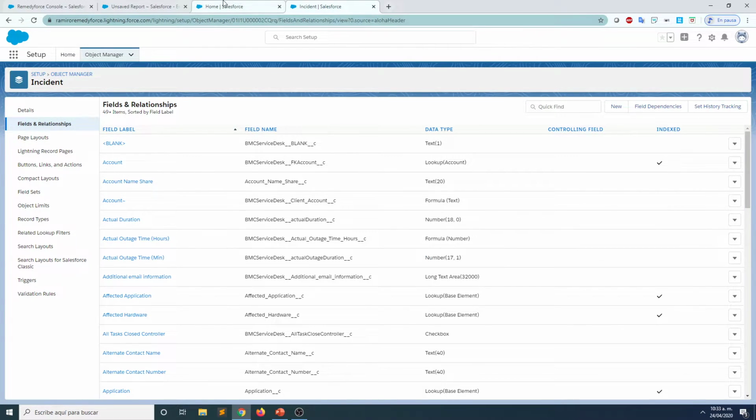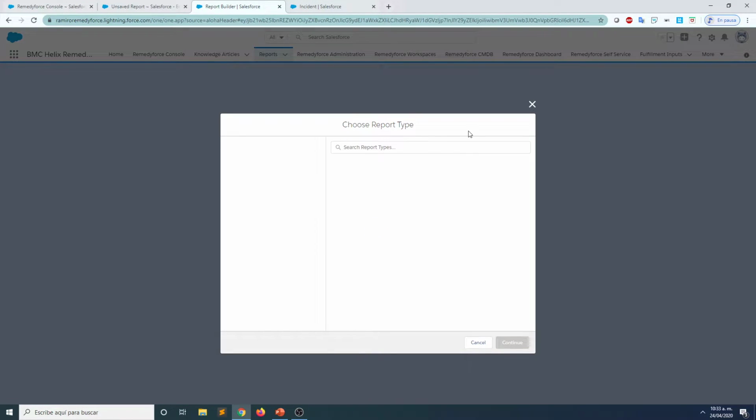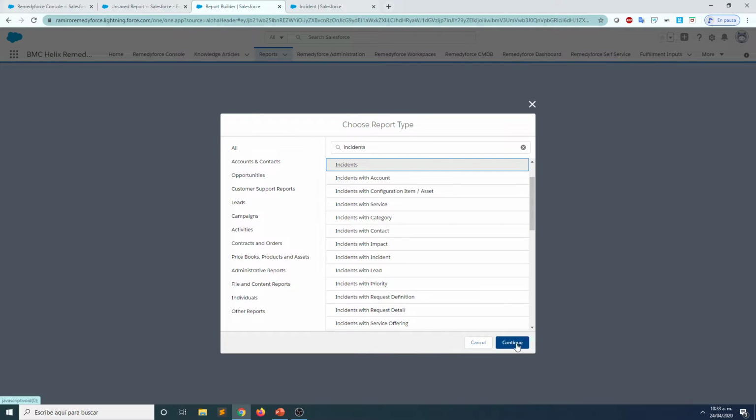And now let's go to the reports tab in Lightning. We're gonna do the same thing. We're gonna create a new report. Here it's gonna look a little bit different because this is a new UI, but it's basically the same thing. We're gonna select the report type here, and something just to mention, if you want to add additional info like the accounts related to the incidents, the configuration items or CIs affected by these incidents, you can add them.